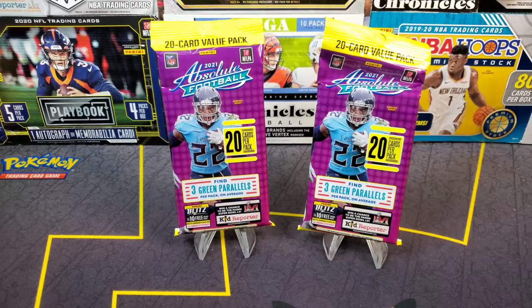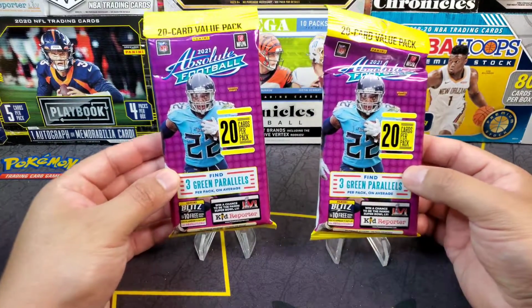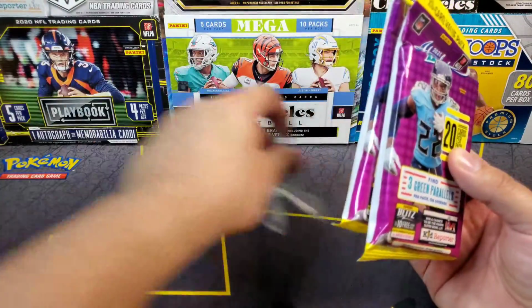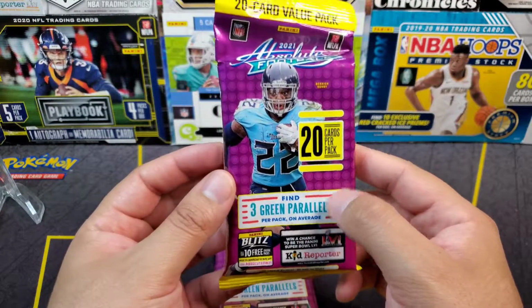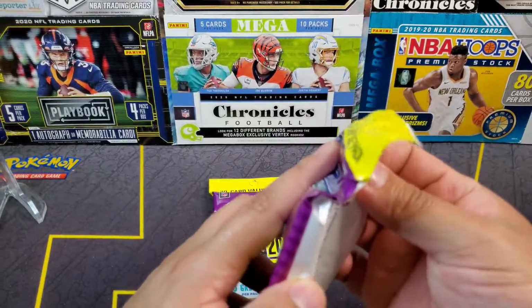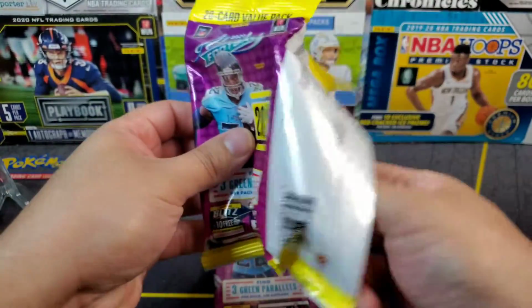In today's video, we are going to be ripping open these two 20 card value packs of Absolute Football. This is of course the 2021 Absolute Football. And in these packs, we are going to find the three green parallels, of course, per pack on average. So you got your 20 cards per pack, and hopefully we can get something really nice in these. And let's just go ahead and see what we can get.